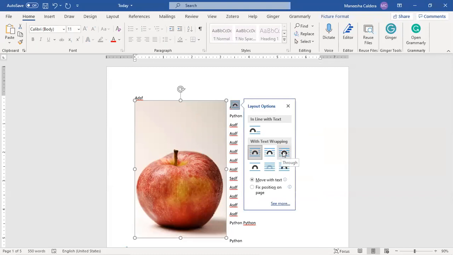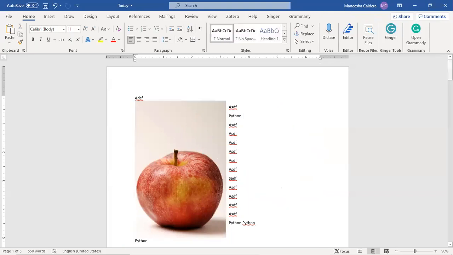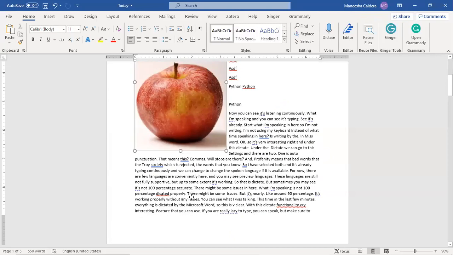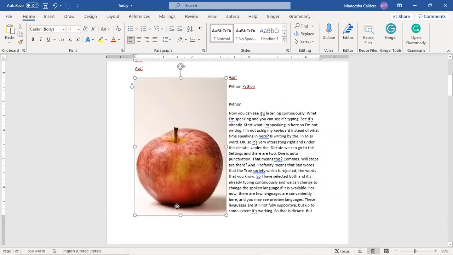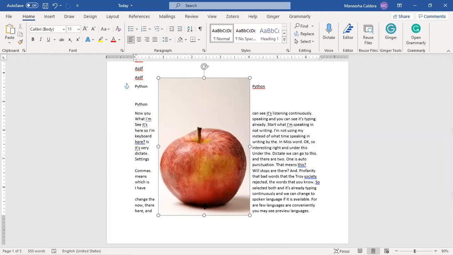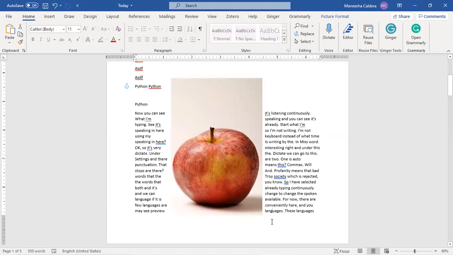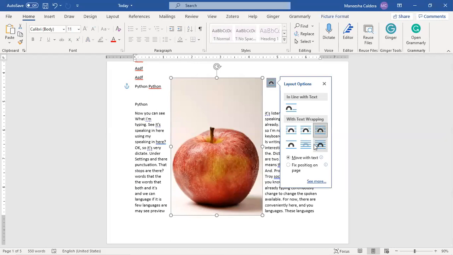I'll first change to through. Now see, it's automatically adjusting my text. If I want to keep it like this, we can see very nicely, we can locate without any issue. This is one option, and there are a few more options too.